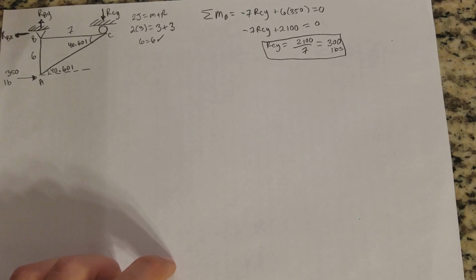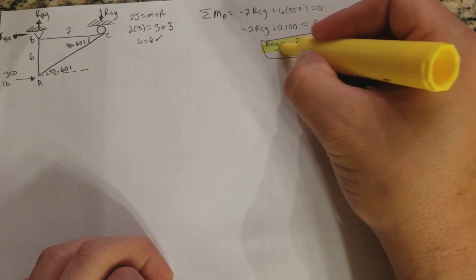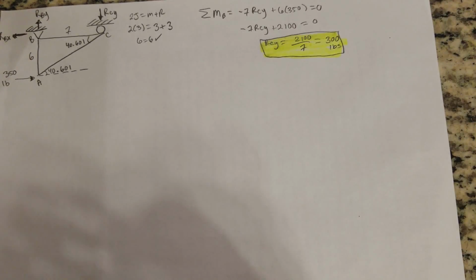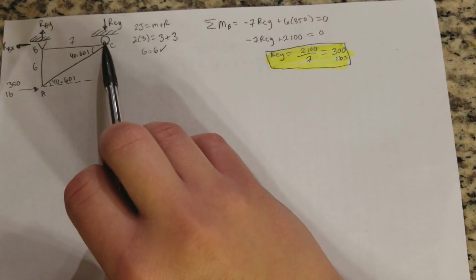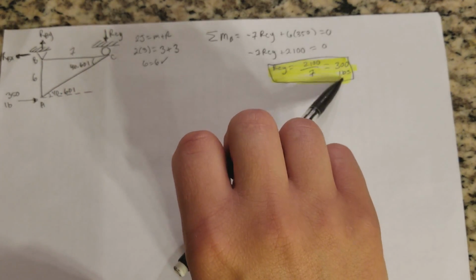We have one unknown solved so far. We've got to figure out the other 2 reaction forces. So it's positive, meaning that our initial assumption that the RCY was going down is actually correct. So the direction is correct because we have a positive answer.